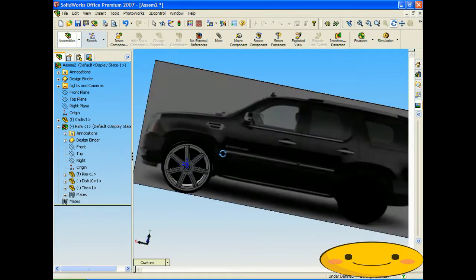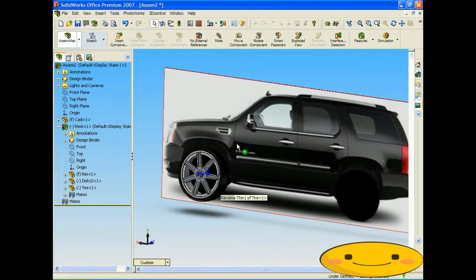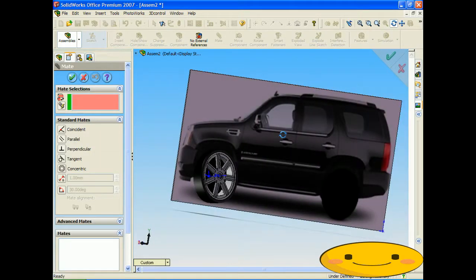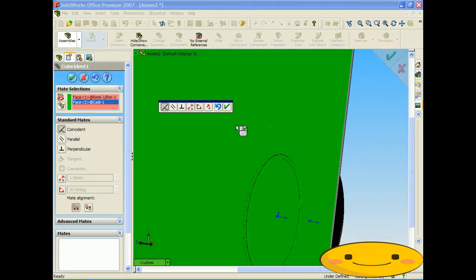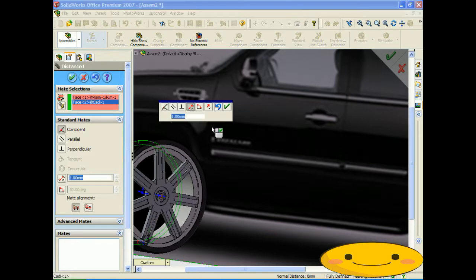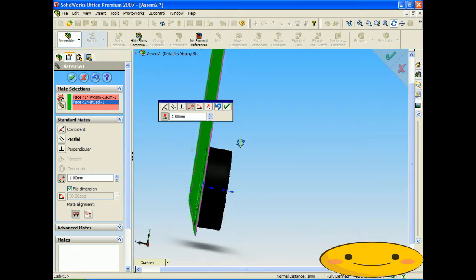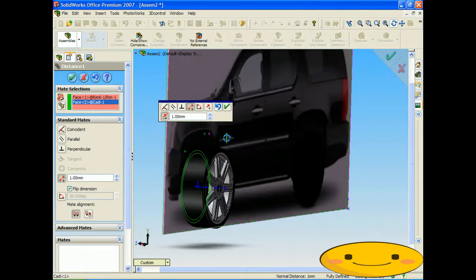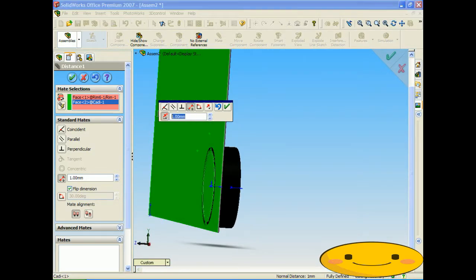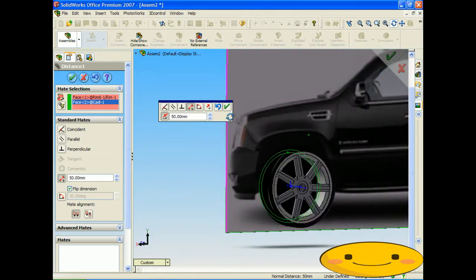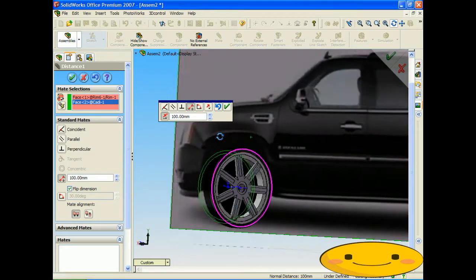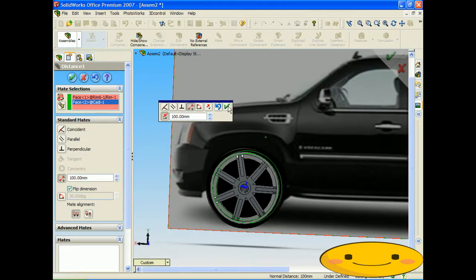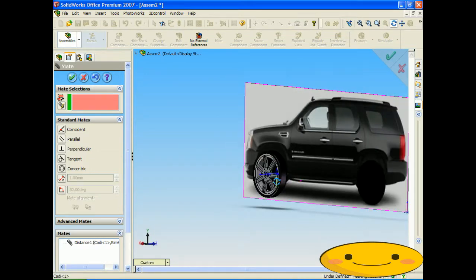Okay, looks like it's working. So now let's just mate this tire so that it fits into the wheel well. So to start off, let's make a mate here. So click this face, and we're going to make a distance mate. So what that means is if you look on the side, we're not going to have the whole tire protruding out that much the whole way. We're going to bring it back a bit. So if we do 50, you can see that it goes in some more. So let's put this around 100. Take a look. And it looks good. So it's good there.